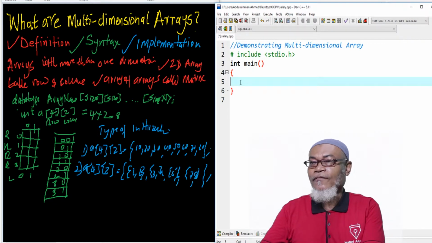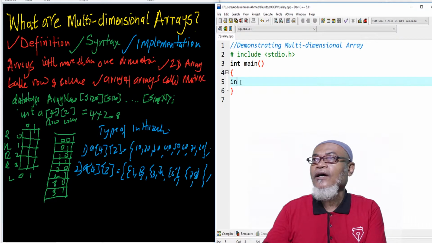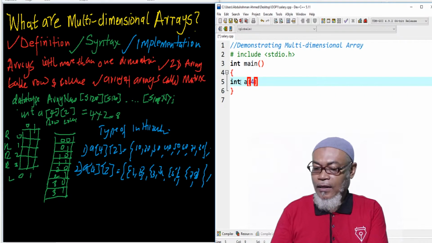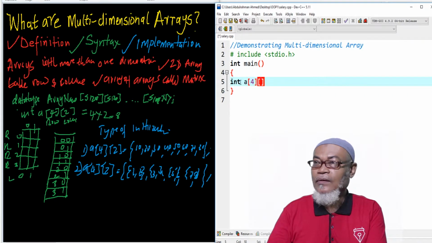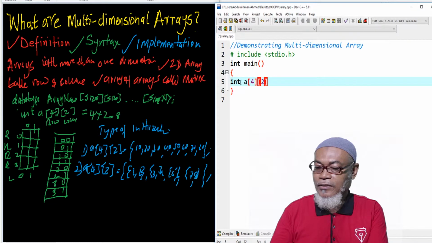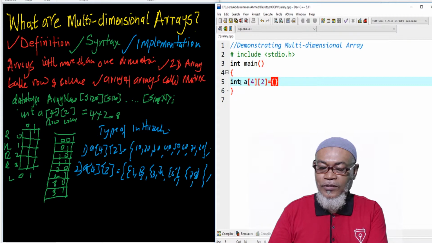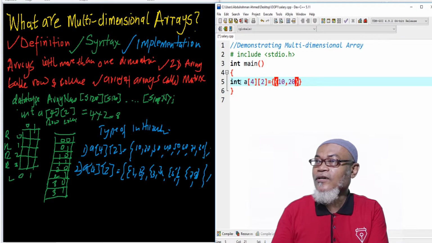So let's take one of the initializations. Here we have int A, with 4 rows and 2 columns, and we can initialize using any one of them. Let's initialize using the second way. So here we will have 10 and 20, and that is our first row.